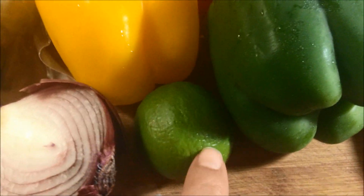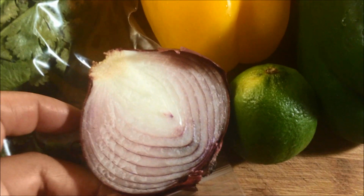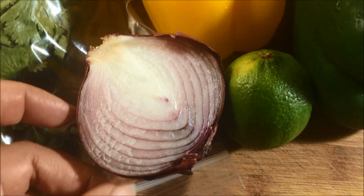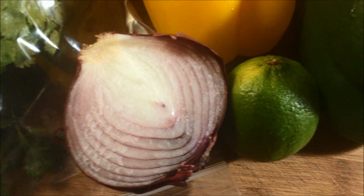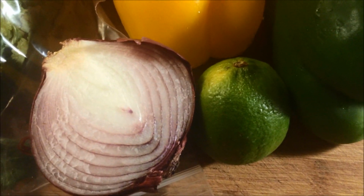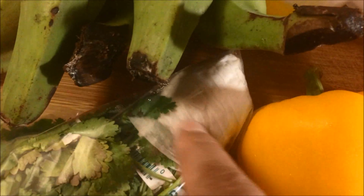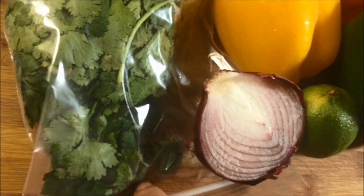I have here 1 lime, red onions. If you have the white onions, you could use it. Me personally, I really think the red onions just go so well with this bacalao salad, so if you can try to get a red onion, get it. I also have here my cilantro right here, fresh cilantro. I put it in a Ziploc bag, and I usually put like wet tissue, like napkin, and wrap it around, and it will stay fresh for a while in your refrigerator.